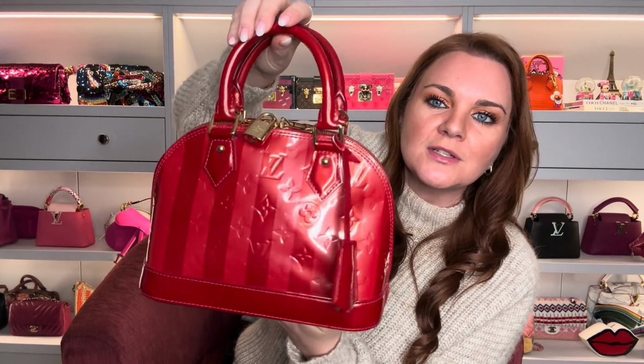You can see that there's still a little bit of the creasing that I talked to you about in that video. It does have the lock on it, and I think this bag is stunning. I bought this recently from Designer Exchange in the UK, and when I bought it, I was a bit disappointed in the creases in it, because when it came and you looked at the creases under a ring light, it really catches them. Now, I have the bag stuffed, so you're not seeing them in real life anywhere near as much as what you used to see, but you will still see them on camera because the light's reflecting off it. This has only been stuffed for a very short time, so that will get better.